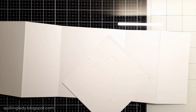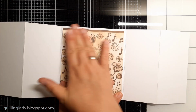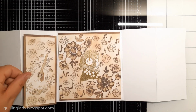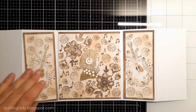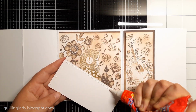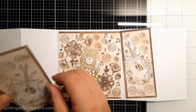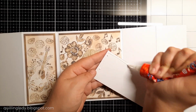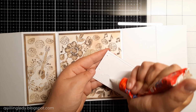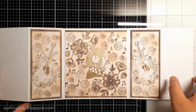And again, I'm going to use my liquid glue because I do have time to maneuver all the elements. And I do encourage you to use a liquid glue as well. If you do have your favorite, please let me know in the comments down below. This one is a bookbinding glue, which works so well, especially with any type of card or paper. However, if you do have any other bookbinding glue that you like, please let me know in the comments down below.